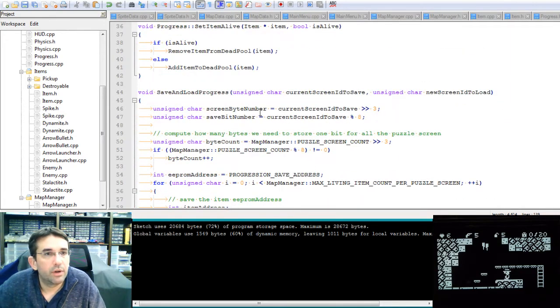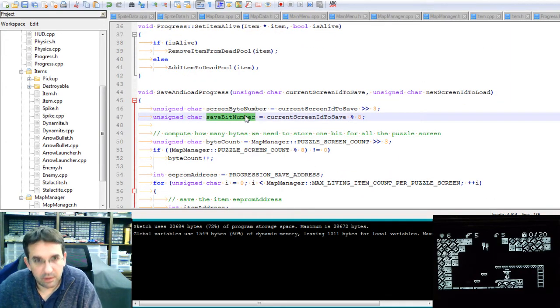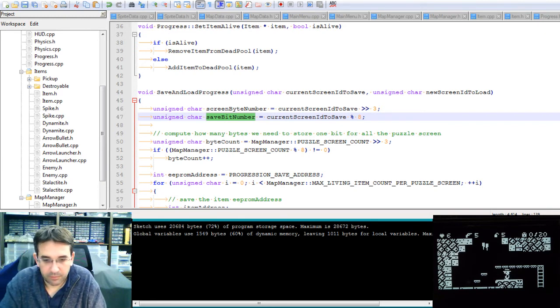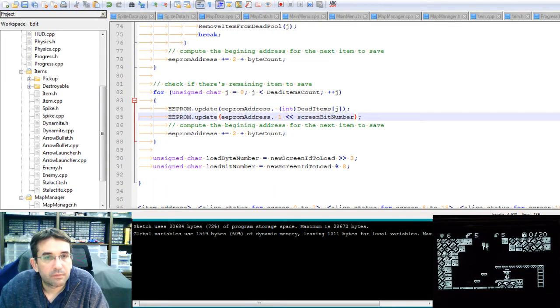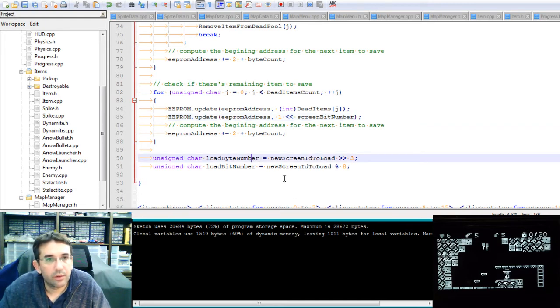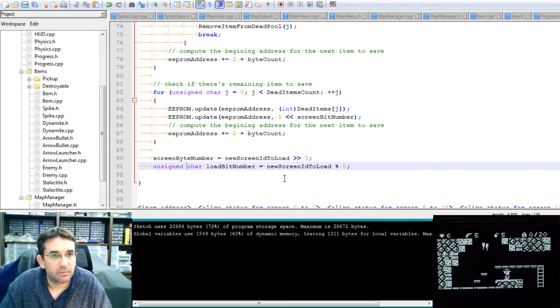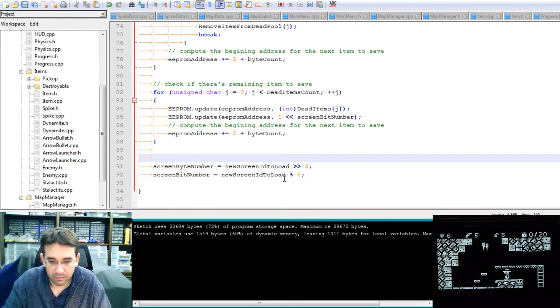Okay, screen byte number, and here I'll call it screen bit number. Okay, and here will be the same. Compute the screen byte and bit for the loads.